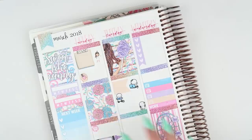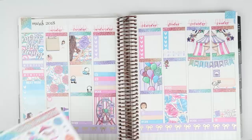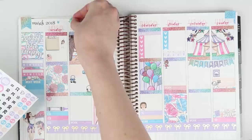I'll zoom you out a little bit too though. There you go. This looks a little bit more. This looks so good, you guys. Okay, so this is just a lot. This is a lot of deco. I like it. It's really beautiful, but like I said, it's a ton. So I am going to put these little stars in just random places, just to bring some more blue and purple up there, but also to add a tiny bit of deco because I do love, love, love my deco.